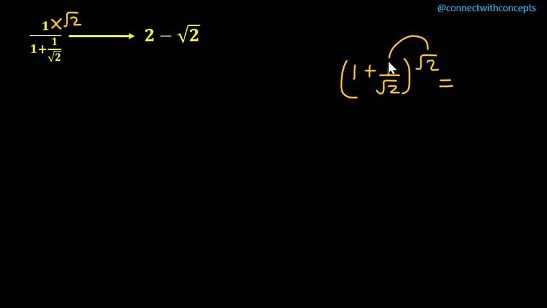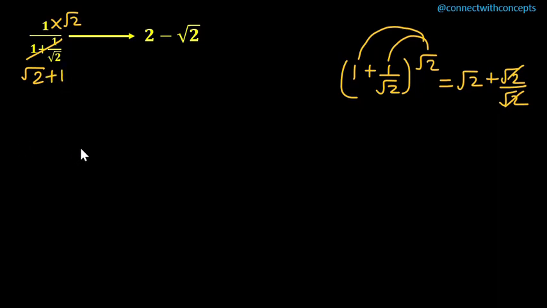So this is going to distribute here also and here also. So I am going to get root 2 plus root 2 over root 2. So this is going to give me 1. So finally I can write, instead of this, root 2 plus 1. So I have simplified a little bit. So my final expression after doing this first step is root 2 upon root 2 plus 1. But still I have to get to this expression.